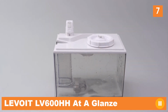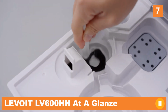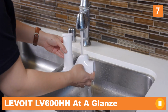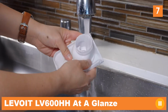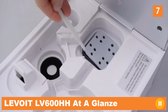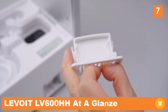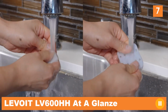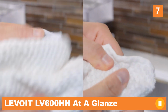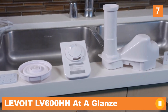Allow the water tank to soak. Scrub off any scale buildup with the included cleaning brush. Rinse all parts of the humidifier thoroughly. Allow the humidifier to completely air dry. Remove the descaling pad and aroma pad. Rinse them under warm running water. Pat dry with a clean dry cloth. Allow all parts of the humidifier to completely dry.